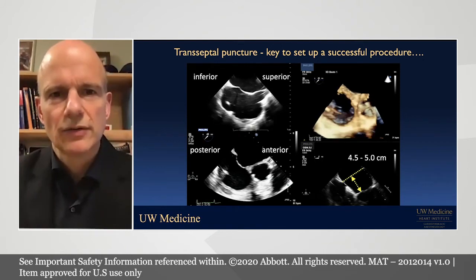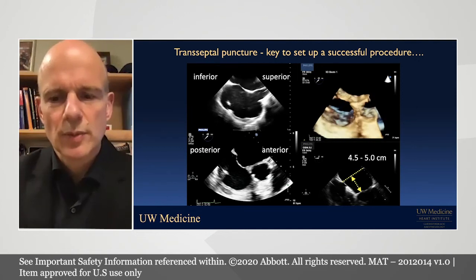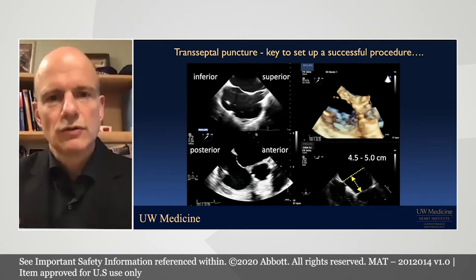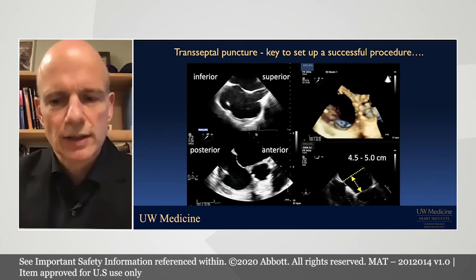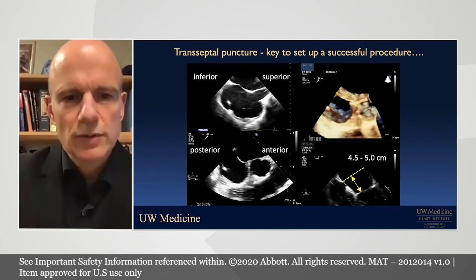Ultimately, we need to have sufficient height above the mitral annulus, as you see in the right lower image, and that could be measured in a 4-chamber view or an inverted 4-chamber view, or using a 3D image that you then crop into. And I'll talk about some of those opportunities.